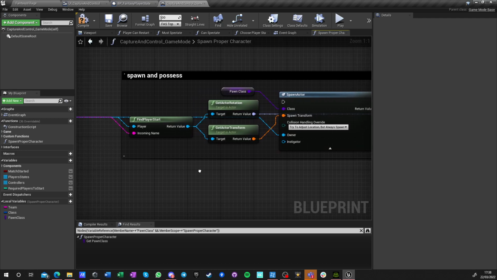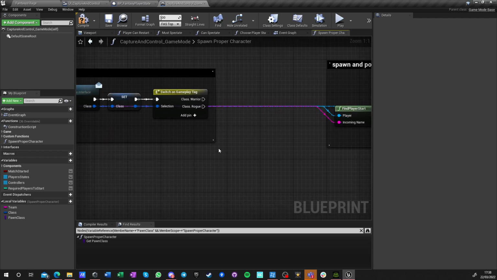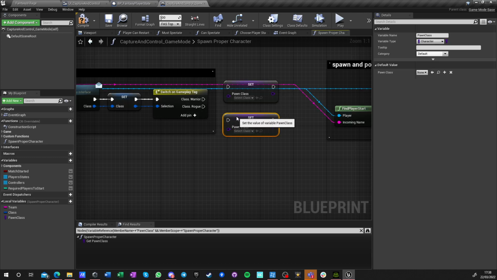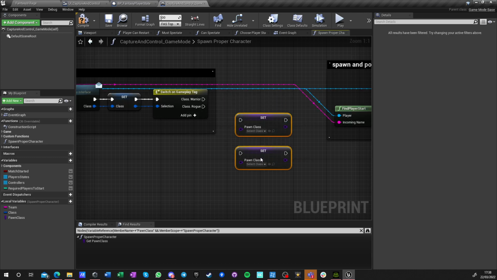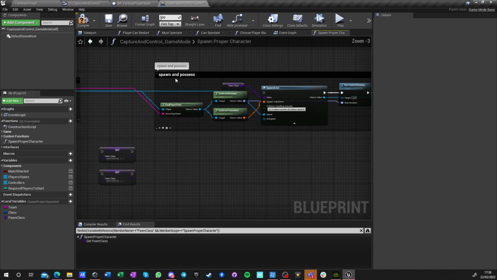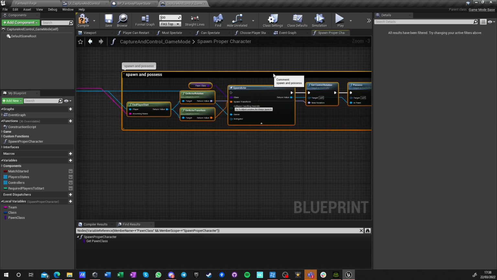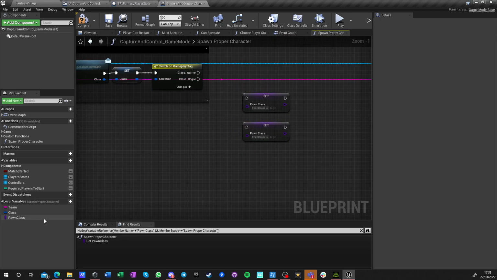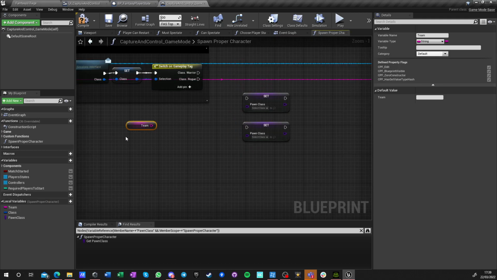Okay, try to adjust location, always spawn. So now we just have to set it. And how do we set it? Oh, it's going to be tricky because we not only want to change our class, but we also want to change our appearance. So we also got team.